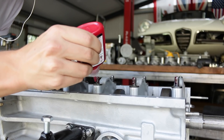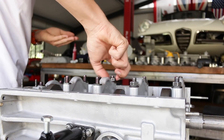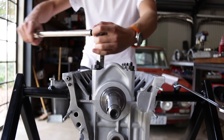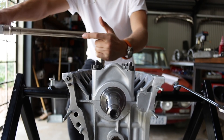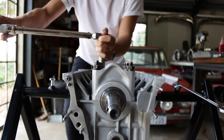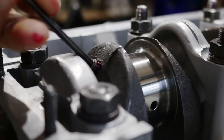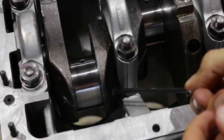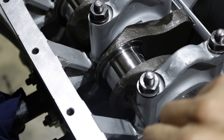Instead of using the more traditional locking tabs and power nuts to keep the main bearing nuts in place, I've decided to go with high temperature, high strength Loctite instead. It's a much more modern solution that won't lose any strength over time, and it allows me to install high tensile washers even on the fifth main bearing. These grub screws block off the oilways in the crankshaft — I always remove the aluminium plugs and thread the crank. Being able to clean inside the crank is really important, as there's always dirt and debris inside where you can't get to it, and those plugs sometimes do fall out, so I think the grub screws are better.